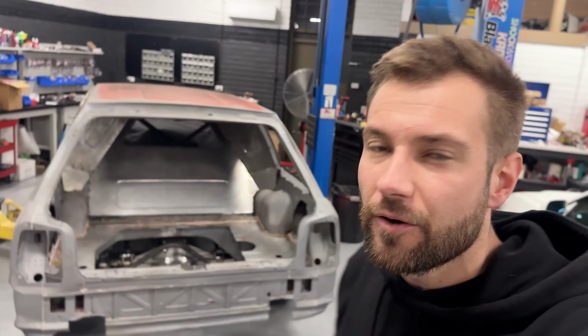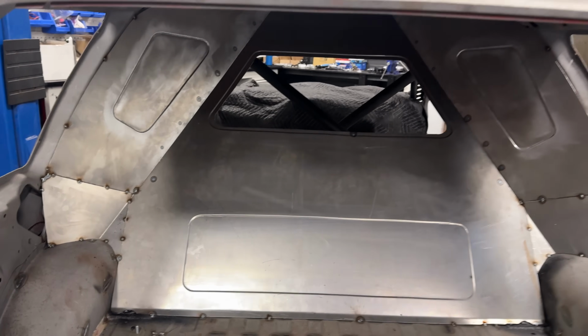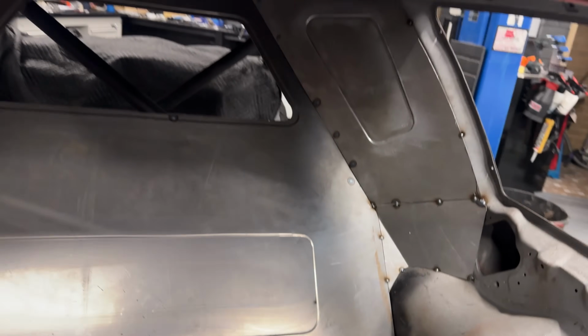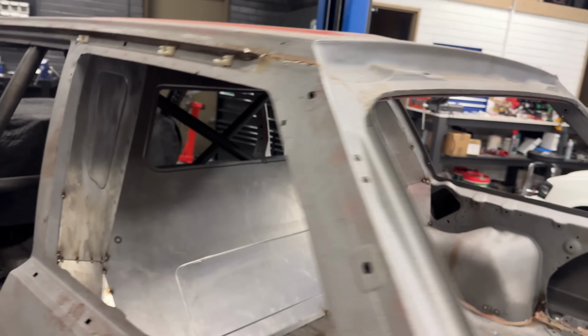Flashback. All right, I've done a poor job of filming. The rear firewall is all tacked up. I think it came up pretty good. Thanks to Wardy for letting us use your bead roller next door. I'm just gonna leave it tacked together for now. It'll look good once the radiator's back in there.